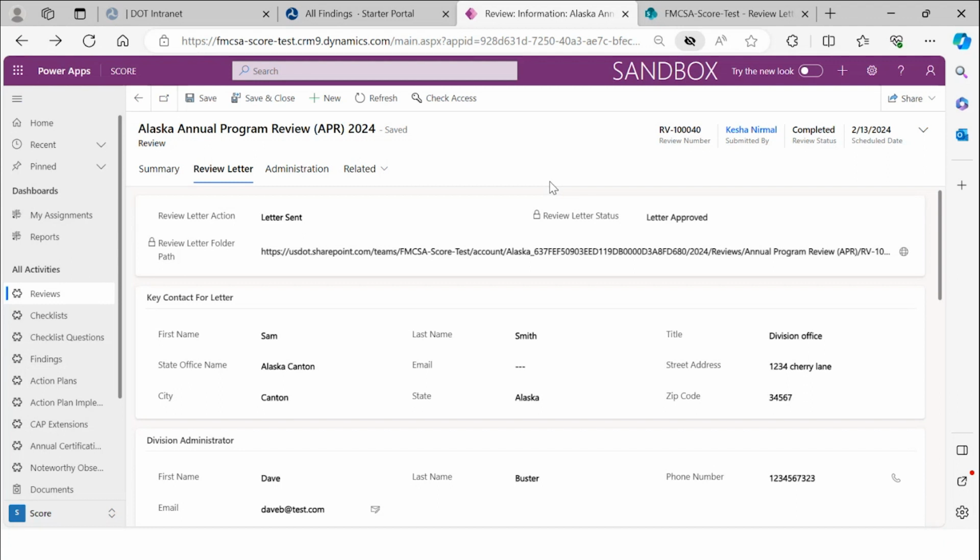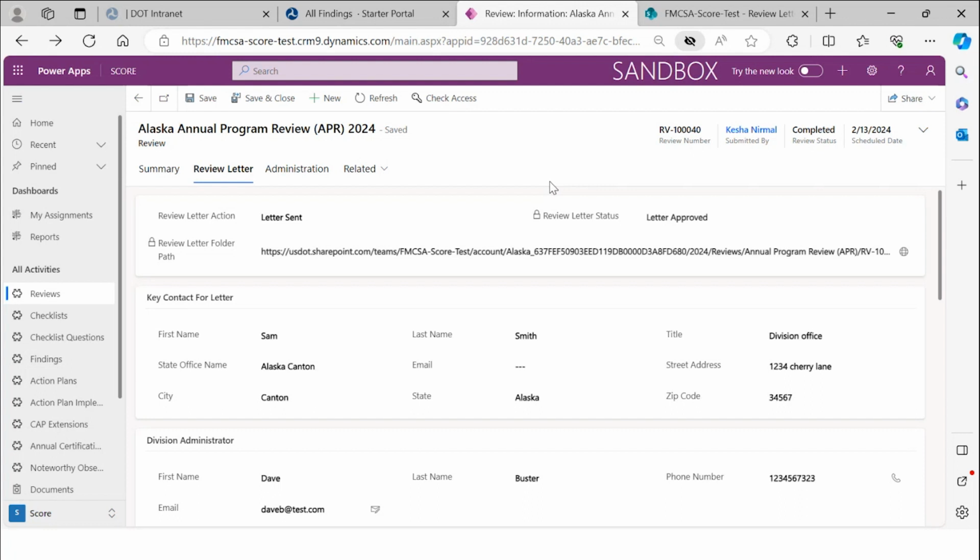The idea here for our division offices and service centers: some division offices generate a letter that they send to the SDLA participants at the end of the review. Other division offices do not. So we kept this flexibility in mind when we created this function.